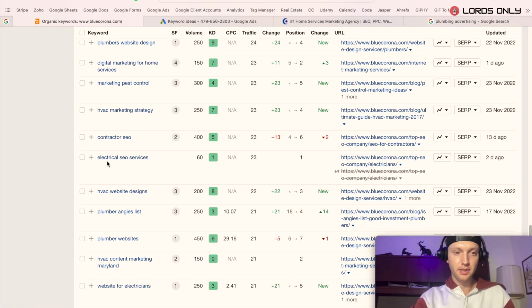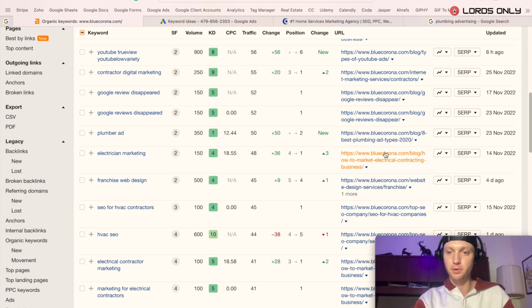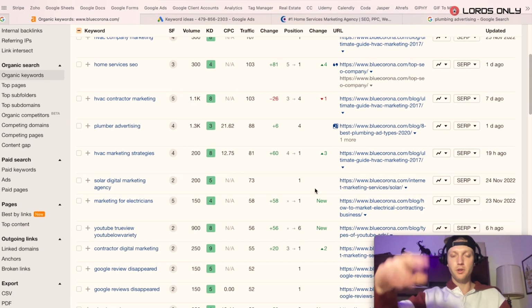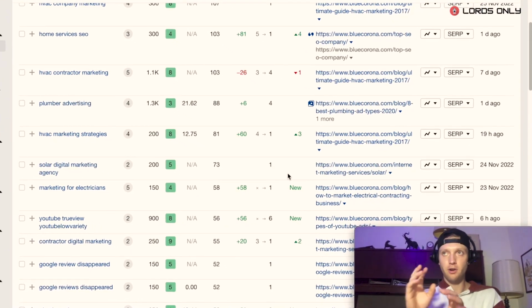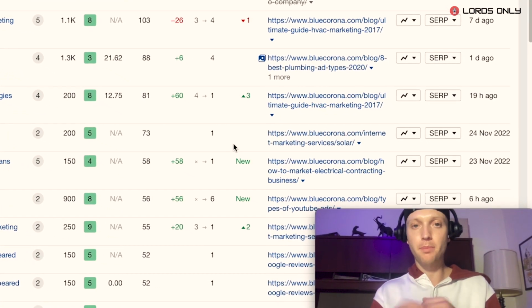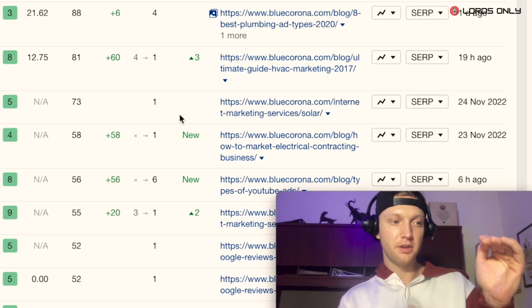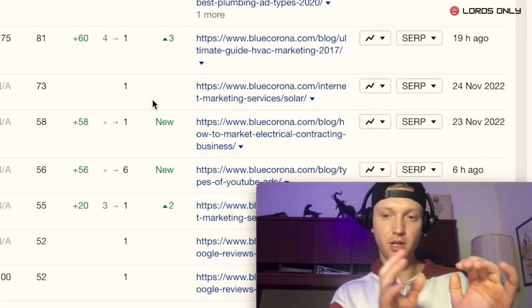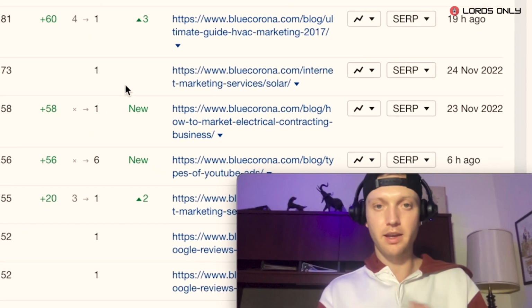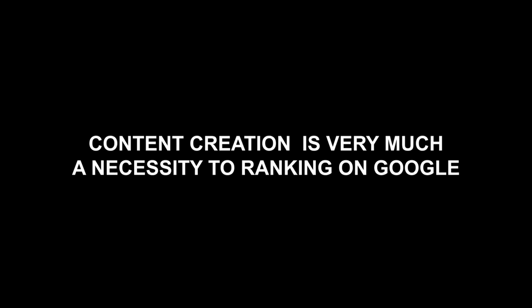So you just want to comb through these, and you can select right here and export these to an Excel file and put it on one of your keyword lists, and you have to go develop your own, or like I said, we can get it for you. What you can essentially do is take all of those keywords, put them in an Excel file, and now you have sort of a content roadmap. So now you have an idea of, okay, these are priority, and these are the terms that we can rank for in the short term, midterm, long term, and it gives you an idea as to how to prioritize your content creation. Yes, content creation is very much a necessity to ranking on Google.